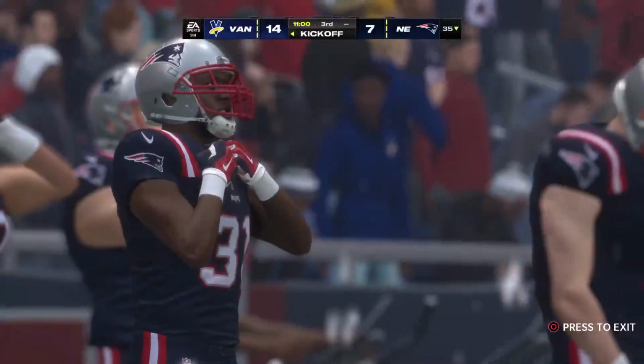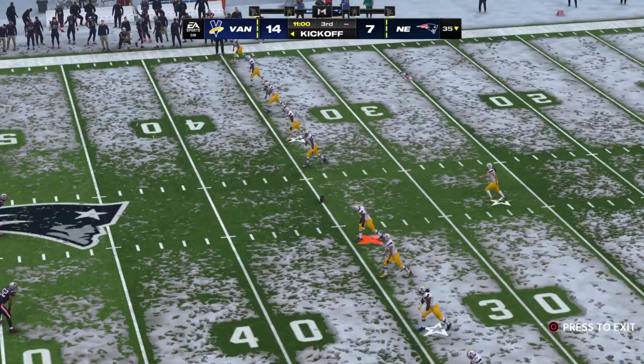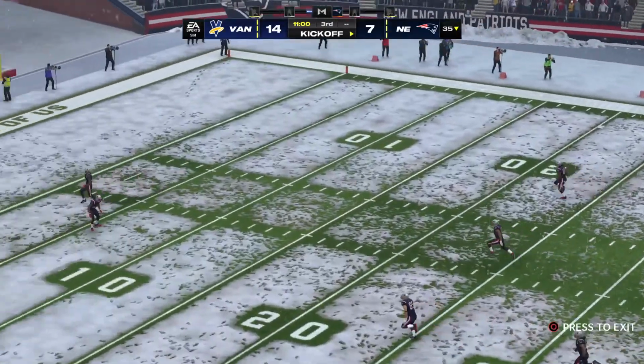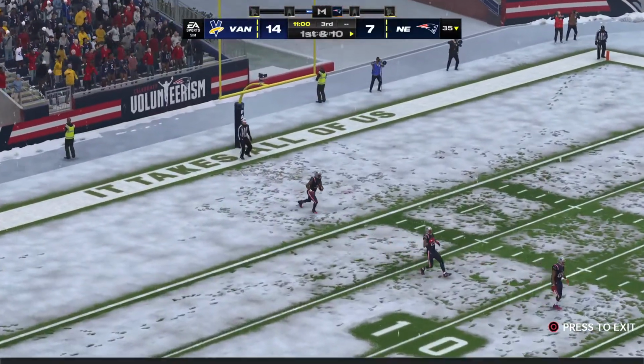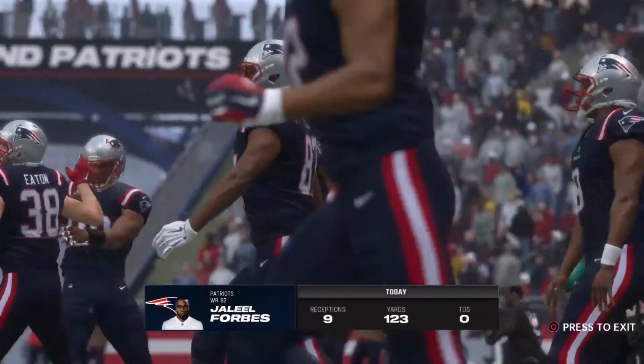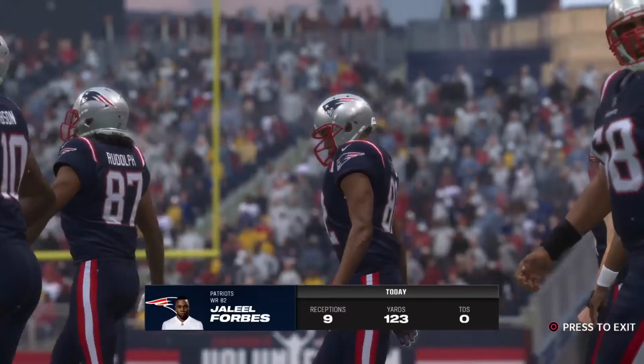The big story thus far has really been the snow. It's made footing treacherous, and if the forecast holds, it's only going to get worse. But I can tell you as a fan, these are the games you love to watch. And we will not see a return to start the half, as this will be a touchback. Here comes the Patriots offensive unit. They'll have it first here to begin the third quarter.